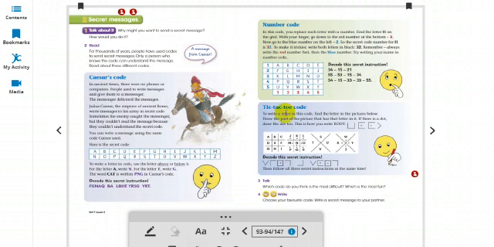Now, let us look at the next coding system. Tic-tac-toe code. To write a letter in this code, find the letters in the pictures below. Draw the part of the picture that has that letter in it. If there is a dot, draw the dot too. This is how you write boot. Okay. So this tic-tac-toe code will be done all by yourself. I won't be speaking anything on this because this is something very interesting and you should be doing it.